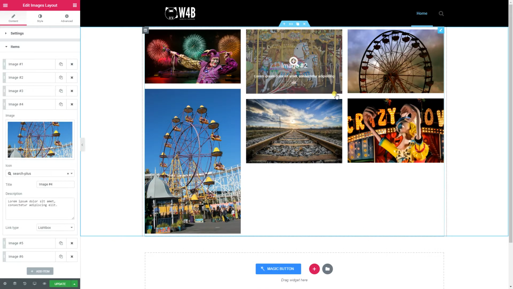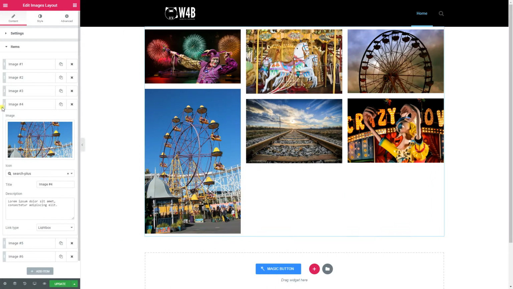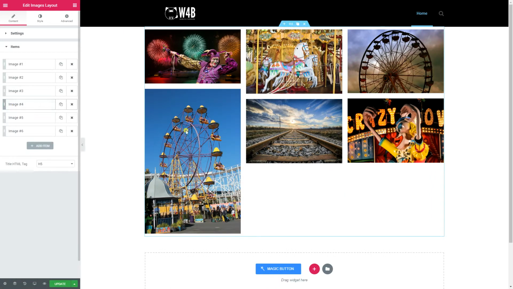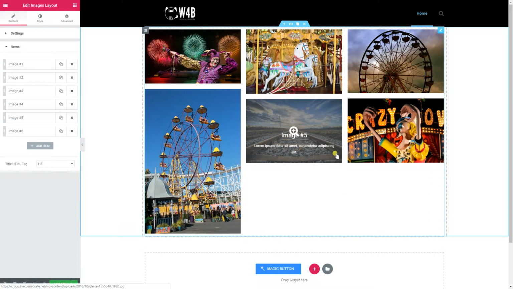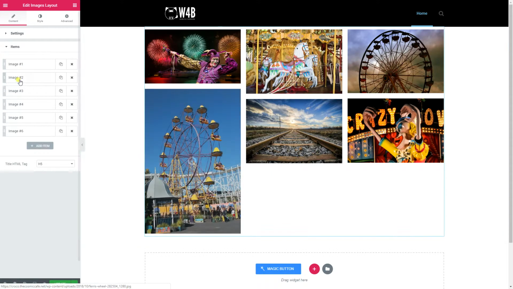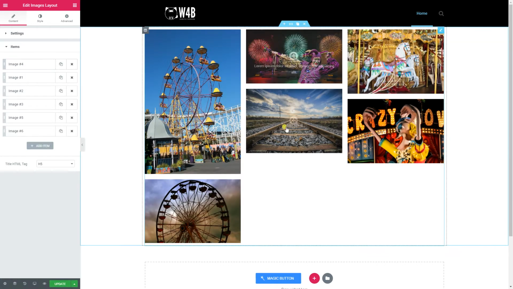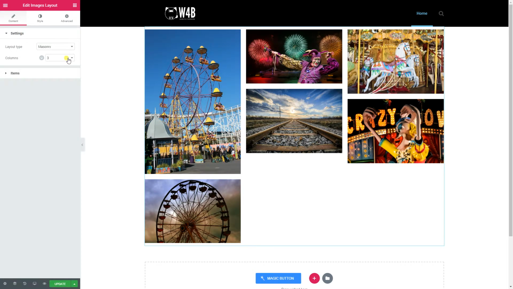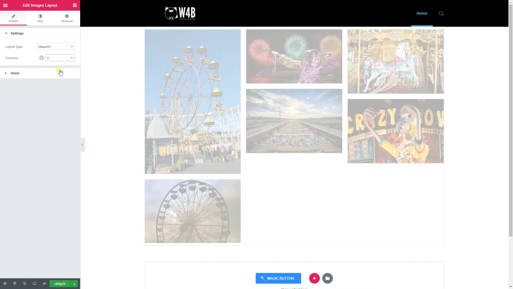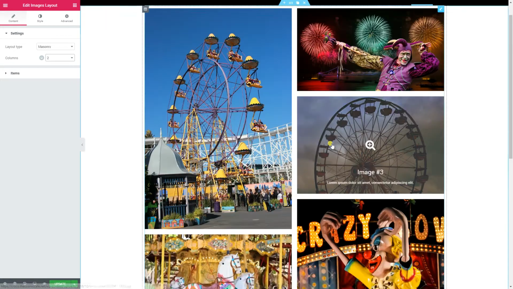And now you can see it doesn't style very well. This is always the issue you have with masonry, is that sometimes things don't work nicely. You have to go and play around with it. So what you do is you grab the images here on the left side and you can drag them up until you find something that works for the images that you've brought in and where they can actually look good. Let's also go to the settings and let's make this two columns. Maybe that will give us a little bit more control.